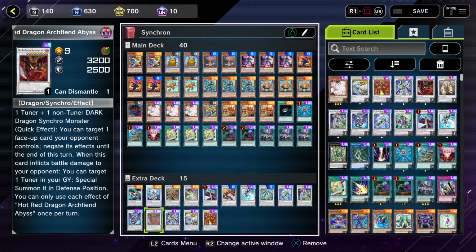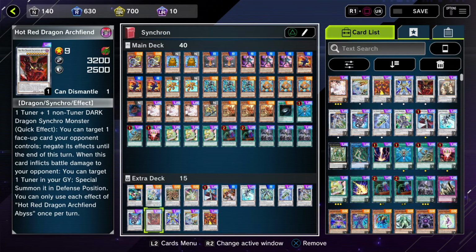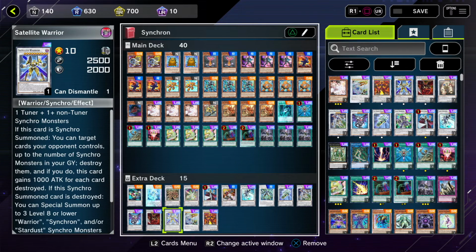Also, a secondary effect with this card, when you deal damage to your opponent with this card, you can target a tuner in your graveyard and special summon it in defense position. So again, just really good going into late game, going into grindy games, and just being able to get out more monsters to go into further plays.